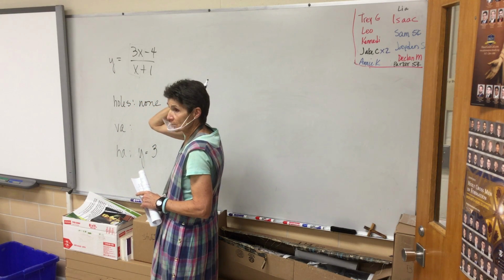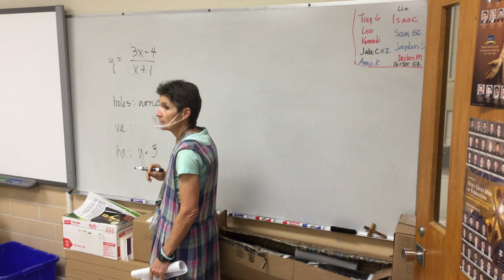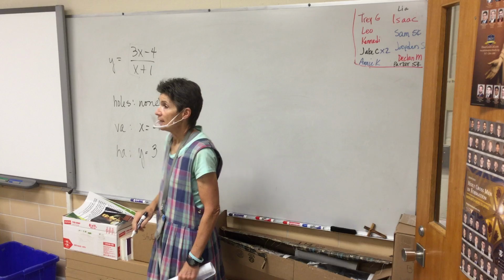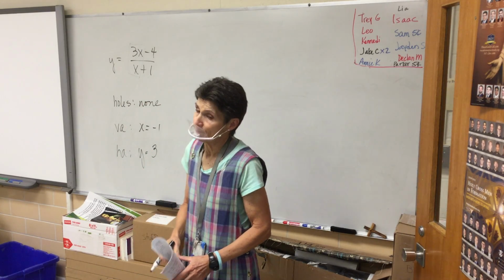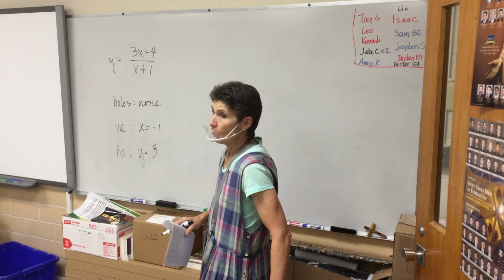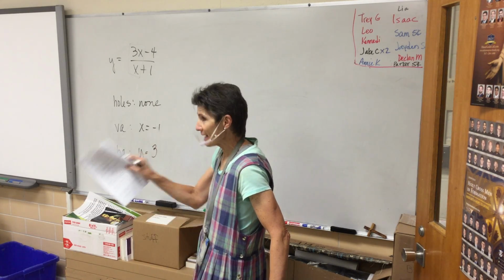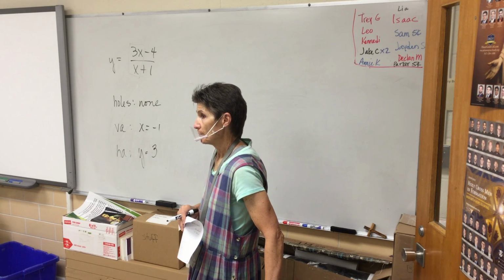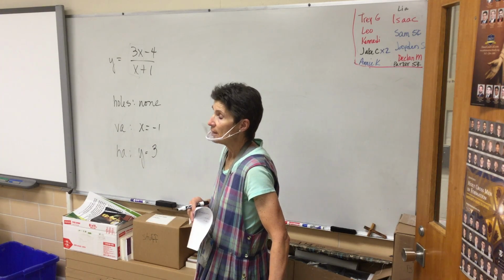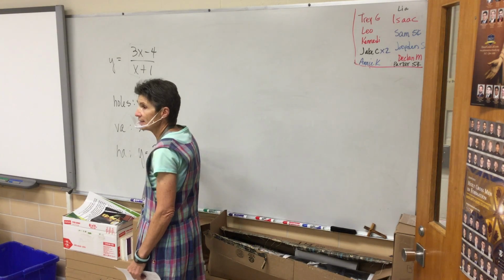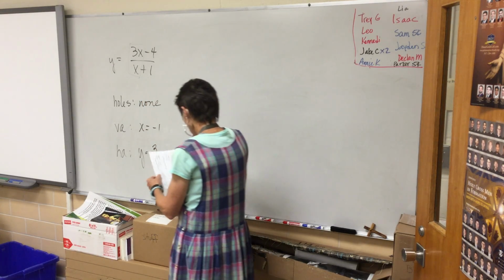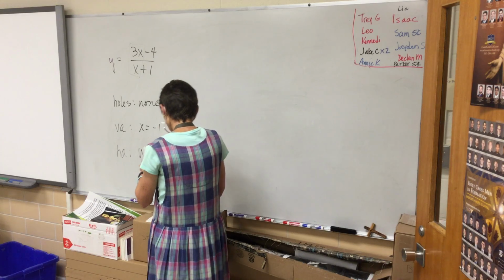Where do verticals come from? Denominator. So my vertical is -1. If we were doing domain, wouldn't you tell me x can't be -1? Whatever x cannot be, that is your vertical asymptote. So when you say x can't be -1, which is correct, that means your vertical asymptote is at -1. Your picture is broken there. All right, so that one's done.